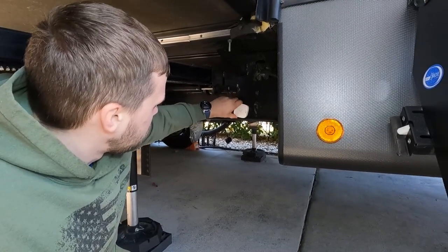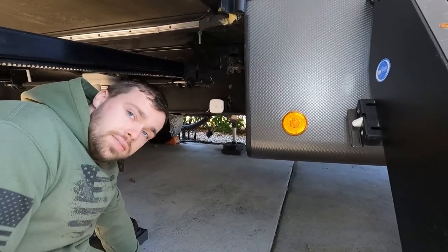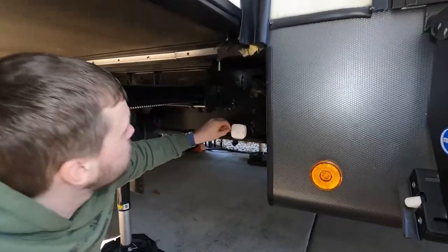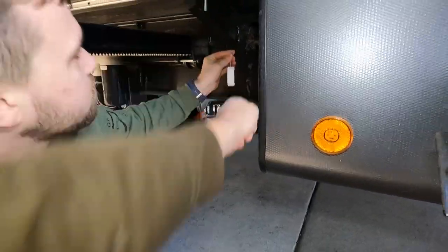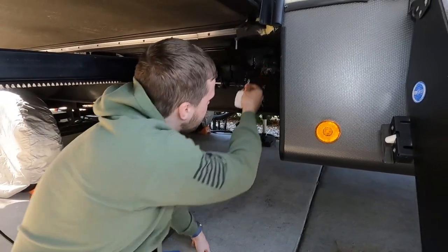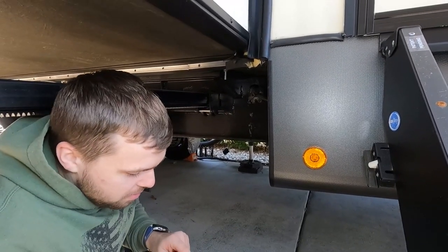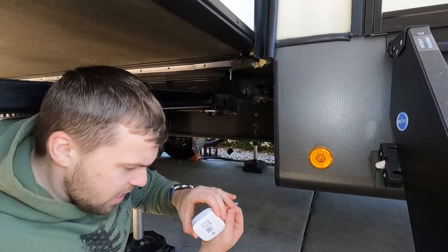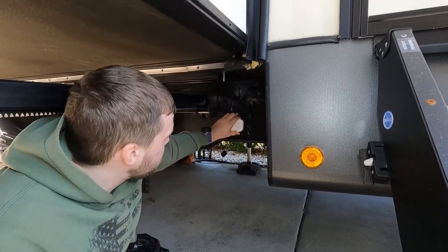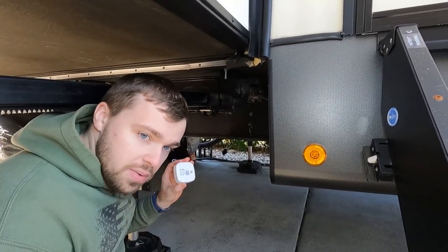We could also hang it from that little piece up top - put a magnet or a screw and let it free hang so it's not touching any metal and gets equal air all around it. Don't stick it permanently until you scan that barcode because it's on the back. We'll show you guys the setup in a second - super simple, just like the other one - then once we have it all set up we'll adjust where we're going to put it.